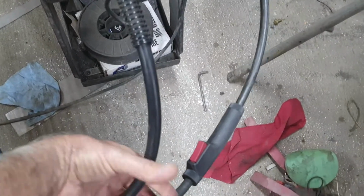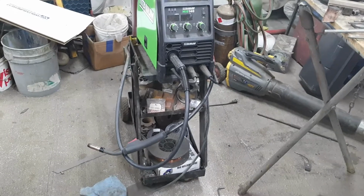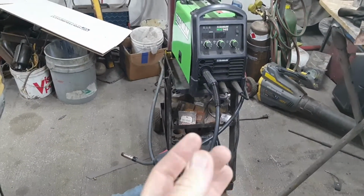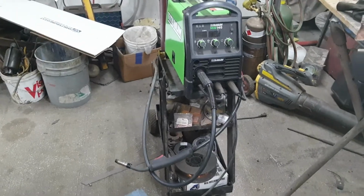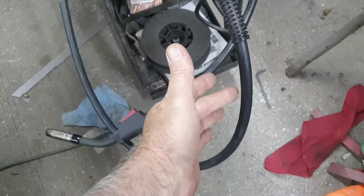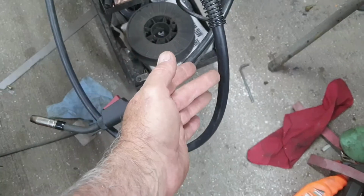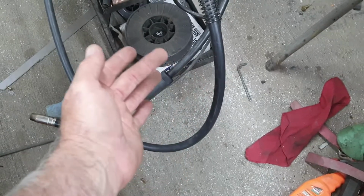But yeah, don't drop the wand. Treat it like it is super fragile. If you kink that line, it'll go bad too. Do not ever step on this with your foot. Don't step on it. Don't drive over it with a cart. Don't run a cart over it.